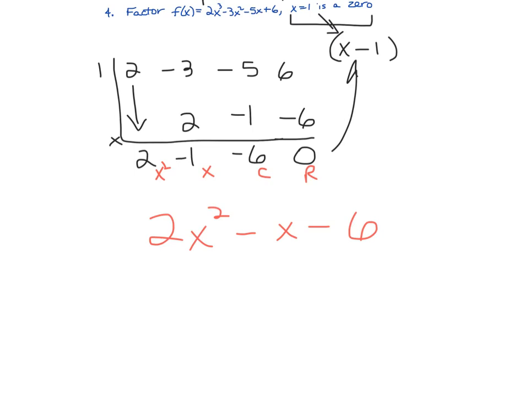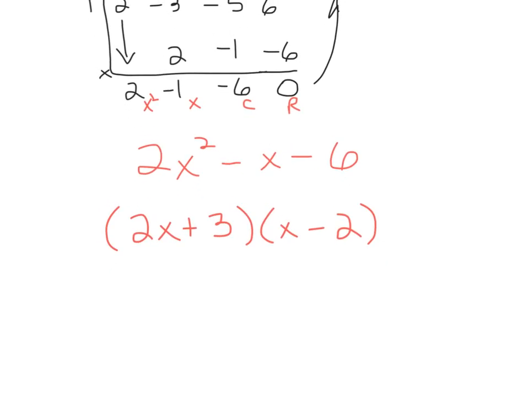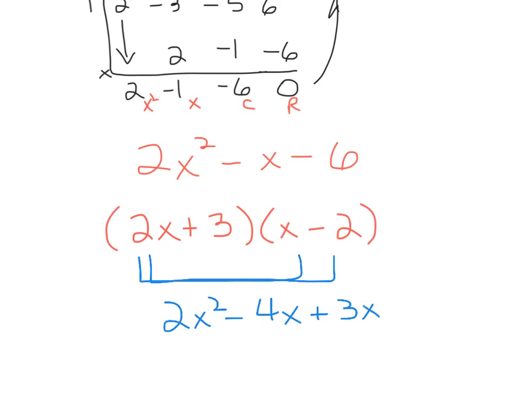So again, factors of 2, I'm going to use 2x and an x. And then the factors of 6 are either going to be 2 and 3 or 1 and 6. But I need to make a -1 in the middle, so I'm going to use +3, -2. When I FOIL this, it will go back, so let me just show you a quick FOIL. I highly recommend you FOIL. It will double check that you've picked the right factors with the right signs.